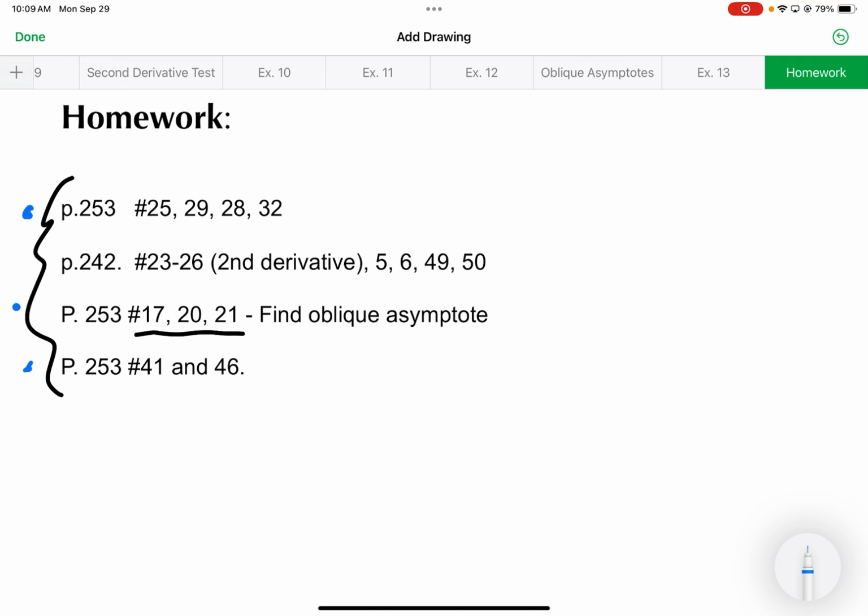And again, the stuff that we did today is what your quiz is tomorrow already. I talked about that a ton. So you know what that's going to look like. The rest of the stuff is going to be on our next quiz. I don't exactly know when that is yet. I got to sit down tonight and do a little bit of planning. And then I told first period, don't worry about 46. If we want, we can do that in class. And then 17, 20, and 21, you guys are just finding oblique asymptotes. I think I do have some more material to practice slant asymptotes if you guys are struggling with it. I have a worksheet I think I can give to you guys.